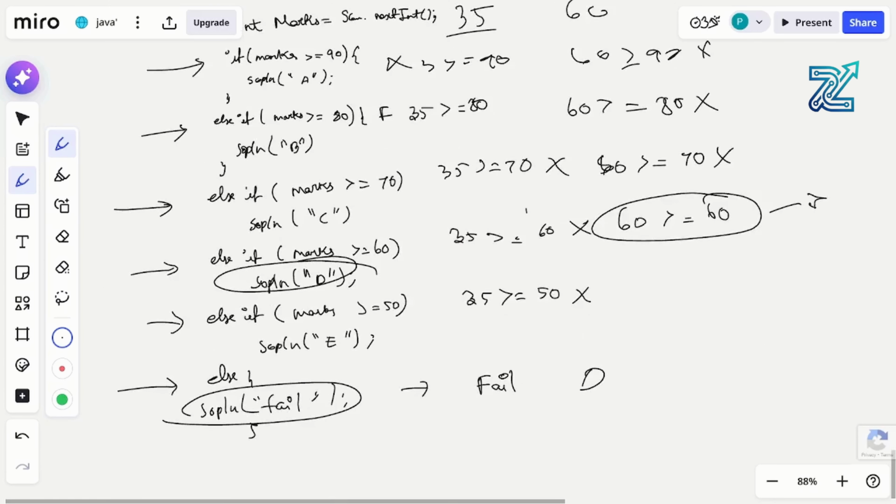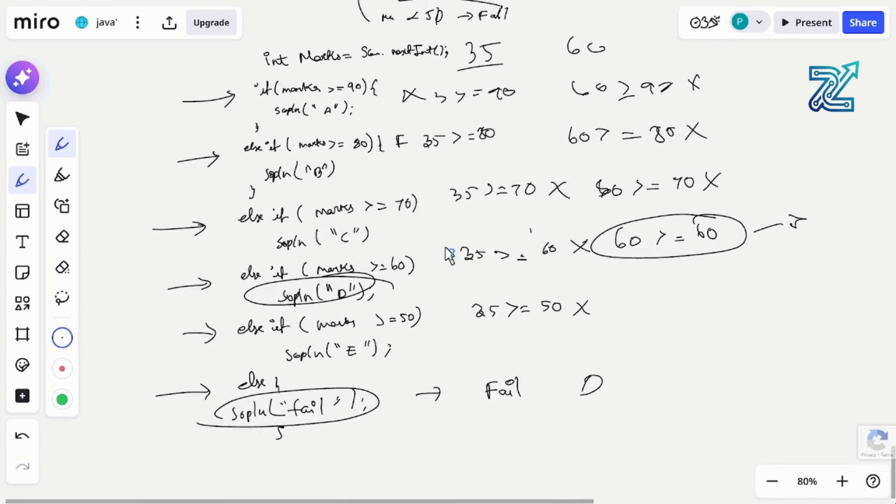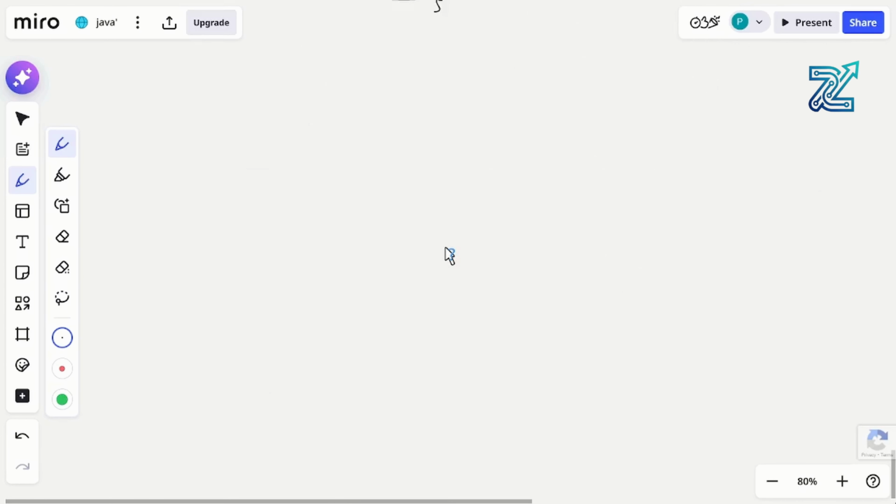Okay. When we have multiple cases, we use the else if ladder: if, else if, and after that the else case. And one more thing in the else if block, the conditional statements.